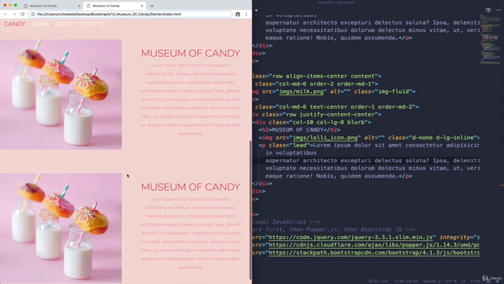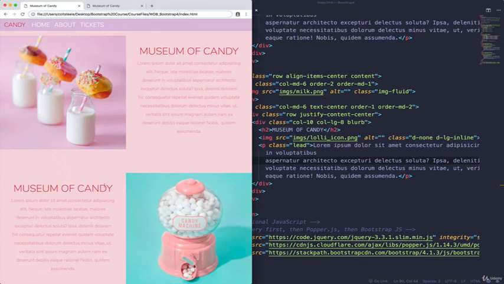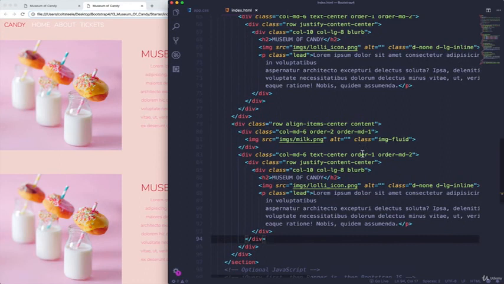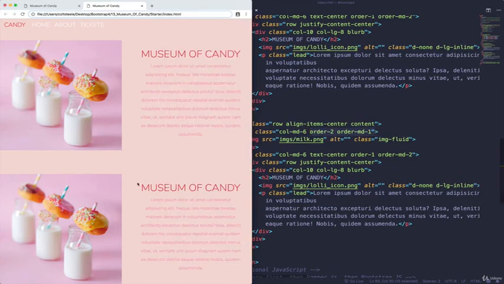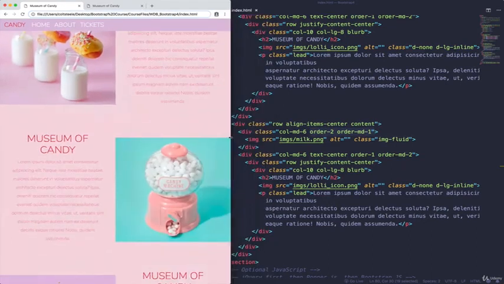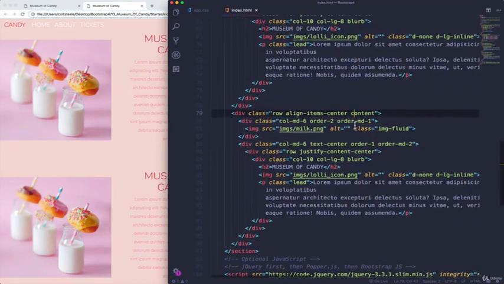So we have this second section we've already duplicated, but we need to change the image out and also swap the order there. And that will be nice and easy because we don't have to worry about any of these order classes anymore, because this is the order we want. The text is already first, so we don't have to do any rearranging of it. So let's come over to my code and find what we're working with. So this is the second row.